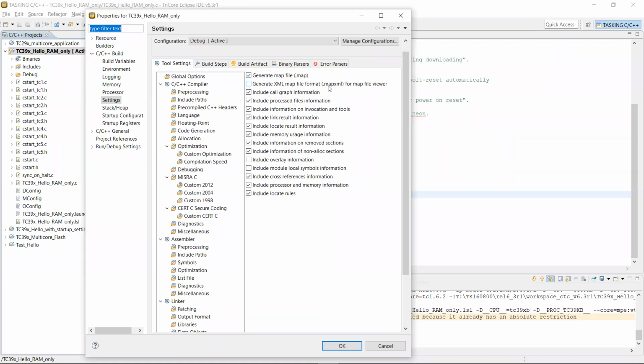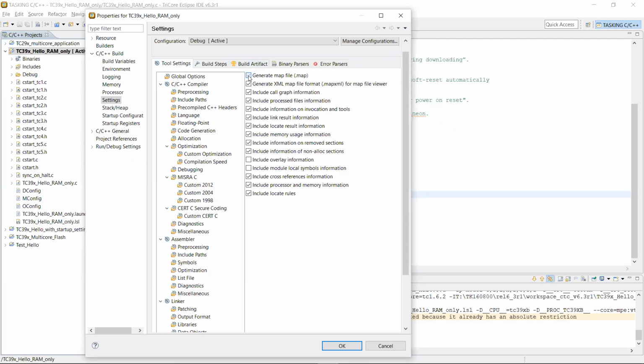If you want to search through the map file, it's much better that you generate a text-based map file. This enhances your capability to search in the map file, which is a simple text file. You can do this in the IDE or use another editor. It's much easier than going through the XML viewer and going into the categories and so forth.